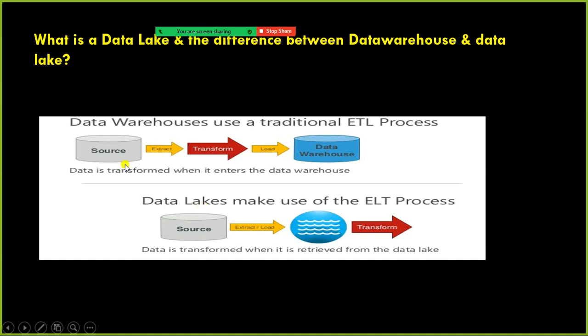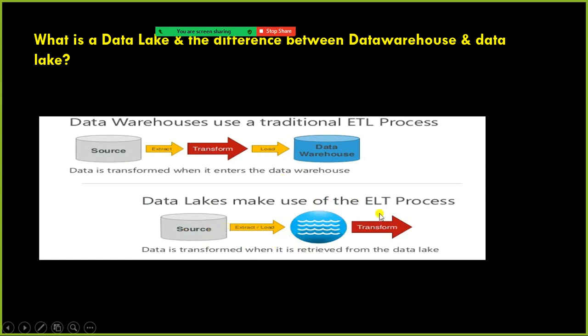The difference is, when it comes to a data warehouse, while you extract the data from the source system, you perform data transformation and then load the data into the data warehouse. But with data lakes, it is kind of an ELT. We extract the data from the source system and then load it into the data lake. We are not going to do any transformation between the source and the data lake.